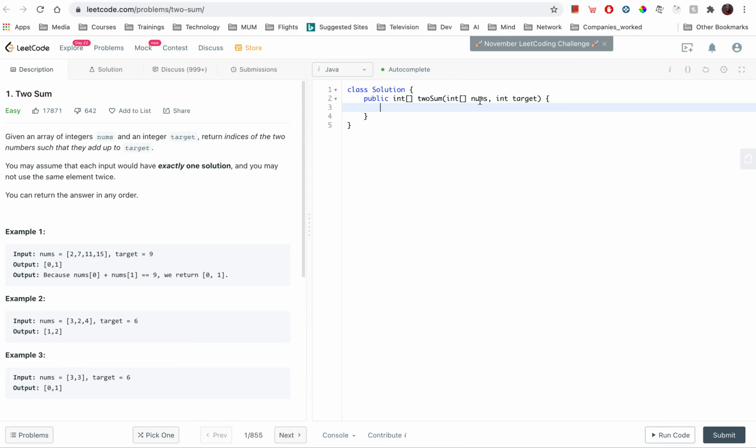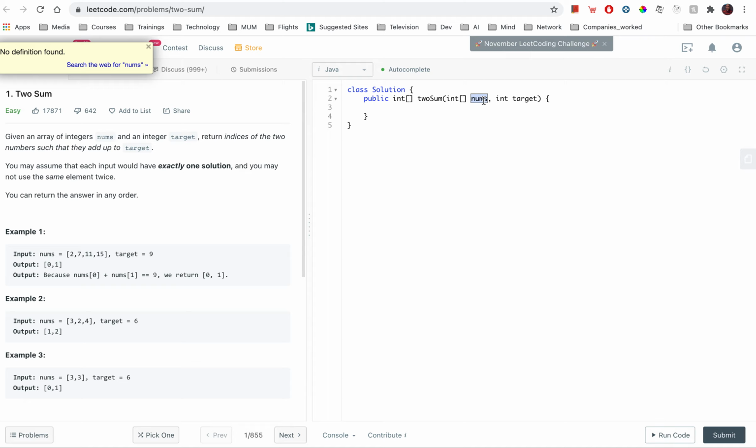You can do slightly better by sorting this nums array. Then you take one element from the left, one element from the right. That's a two-pointer algorithm where you check the sum. If the sum is larger, you decrease the right pointer. If the sum is smaller, you increase the left pointer until you find the target, or the pointers cross and the number is not there. If the sum is exactly equal to the target, you return the two numbers. It's slightly better in the sense it's n log n, but you can do better.